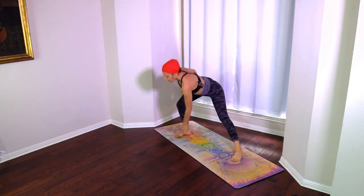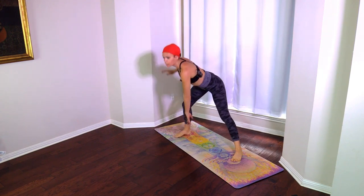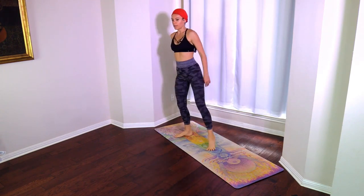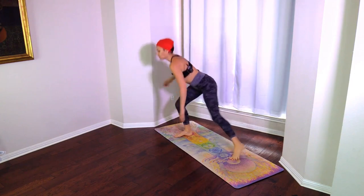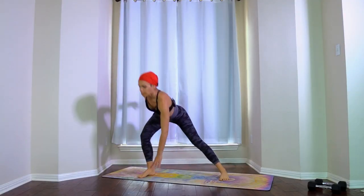Side jumps. We'll start with right knee bending, left hand on the floor, knee to elbow, either with a hop or without. Let's go.